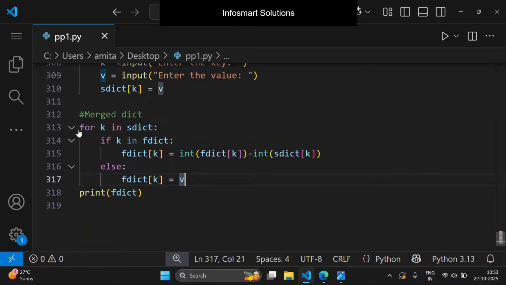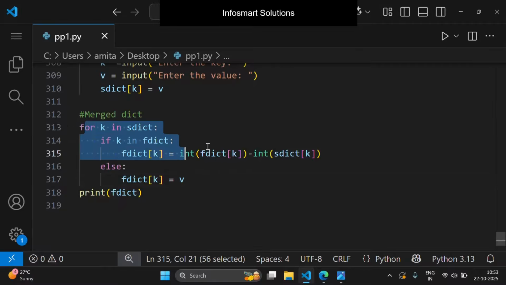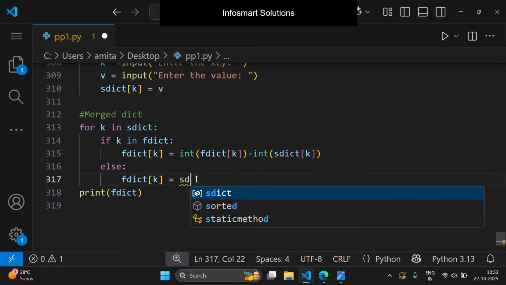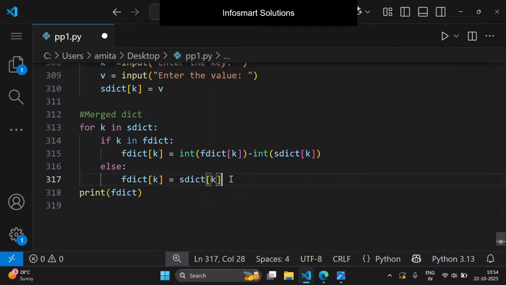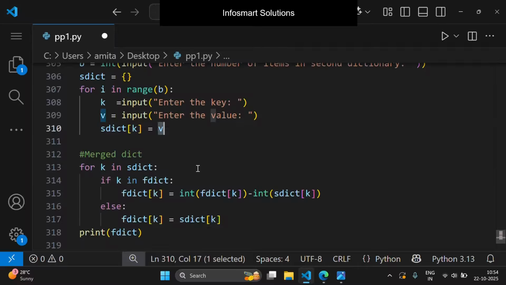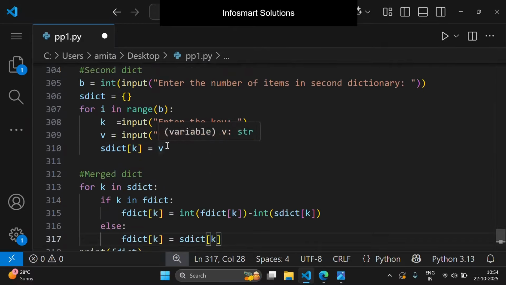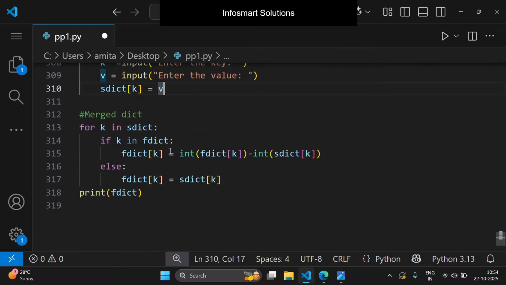Okay, so what I've written is if the keys are same, then it should print the subtraction of both, else should print V. Alright, so the problem is here because it should not print V, instead it should print the value already in the second dictionary. Like V is a variable, its value is varying again and again, right? So that's why C was taking minus 4 because it is the last value we had.